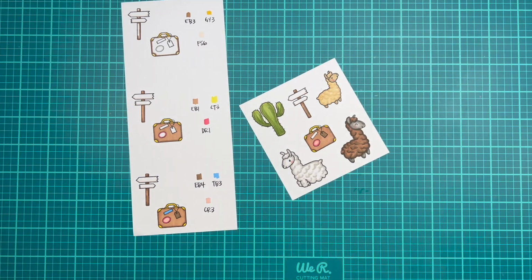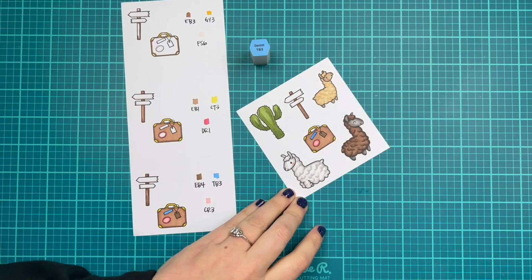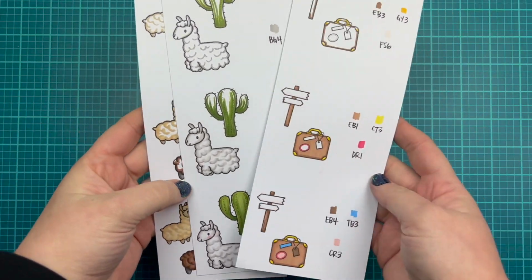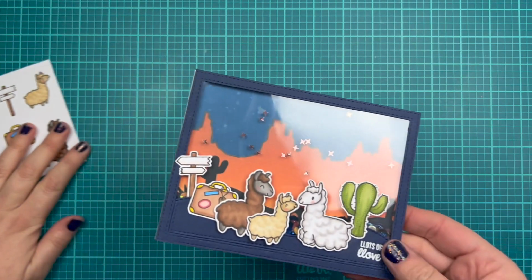So let me just finish wrapping up my coloring here. I'm almost done, just coloring in the last bit here on my suitcase. And with that, I am done. Here's a quick look at those guides again. Of course, you can always find them on my blog as well as on Instagram, and you can use them to color your own llamas.